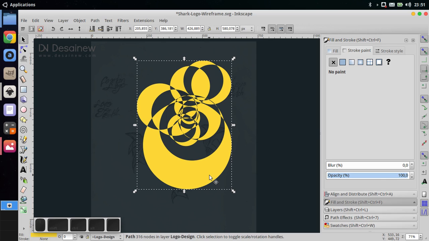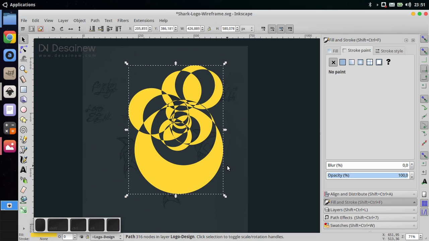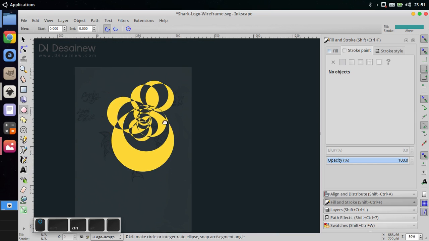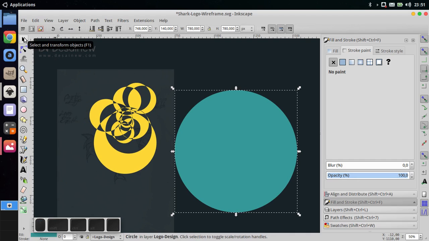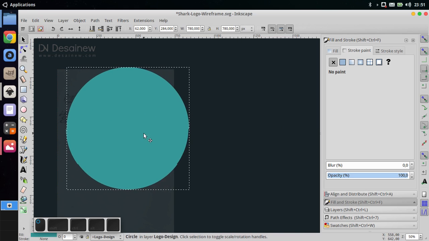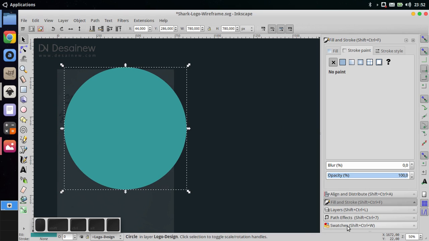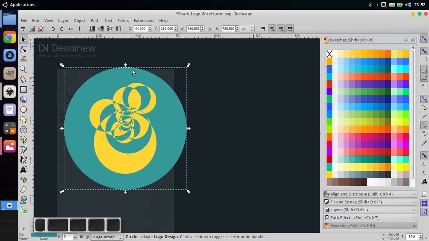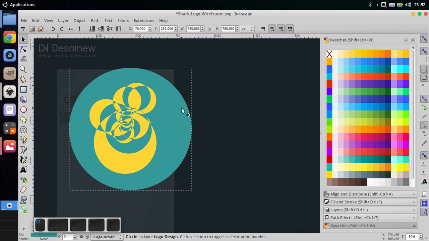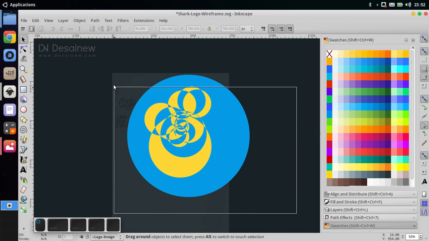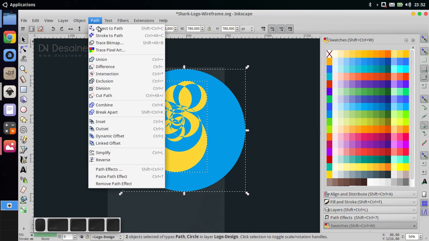How to fill it? The trick is to use the left circle to cover the resulting exclusion object from earlier. We create a left circle and move it to cover the resulting exclusion object like this. In here we click lower selection to bottom like this, and I will give a blue color like this, and select both objects, and then click the Path menu and choose Division.